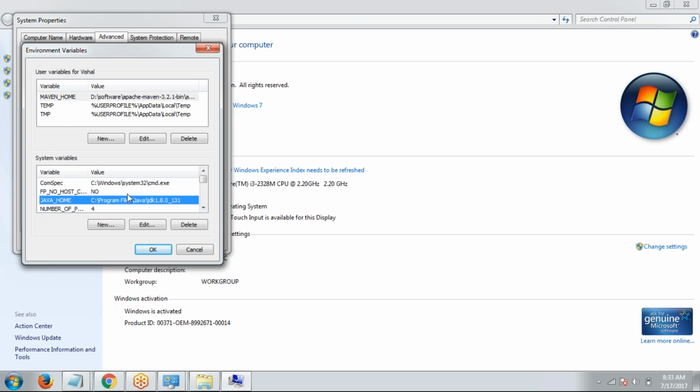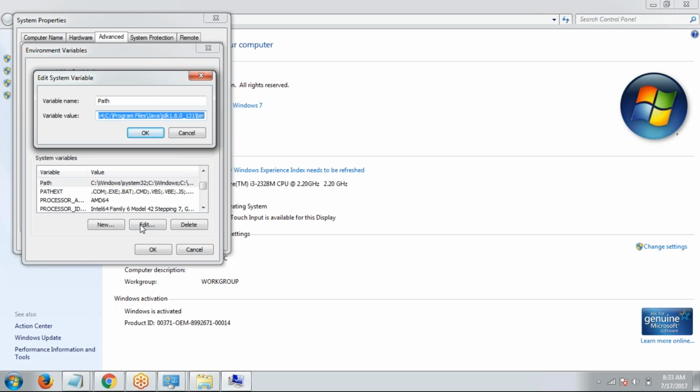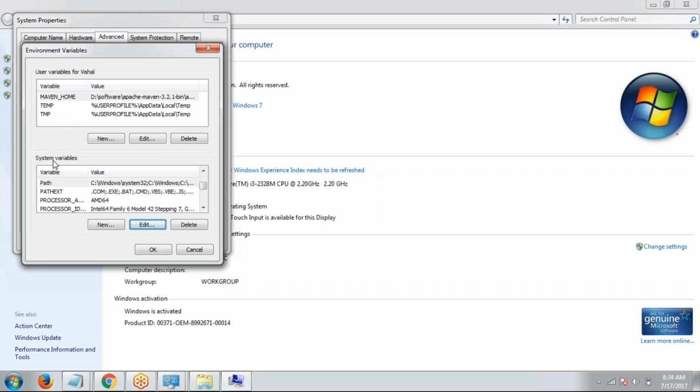Okay. Now do you see anything which says path variable, PATH? Yeah, it is there, path. Highlight the path variable and click on edit. This is just path, not variable. Where do you see that? Do you see it under system variables? System variable. Okay, so what do you mean by it's just a path, it's not variable? I did not understand that. One minute. Okay, so you want me to edit this path variable? Yes, that's what we discussed.